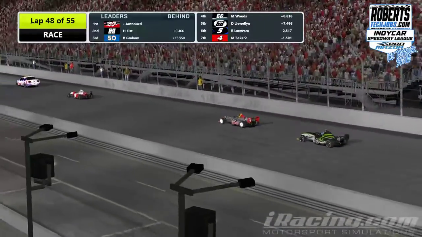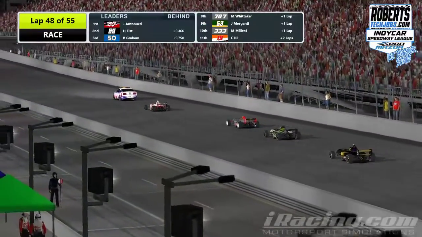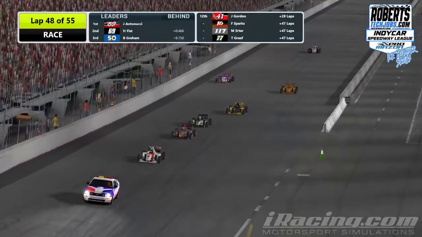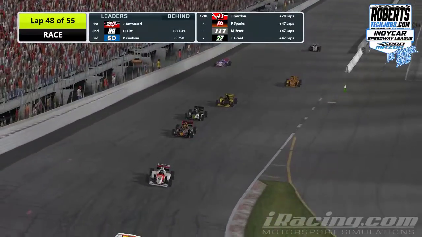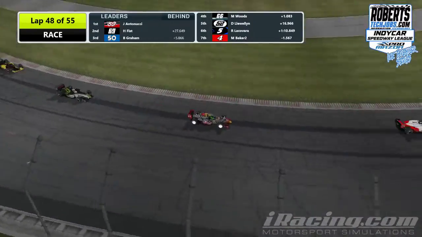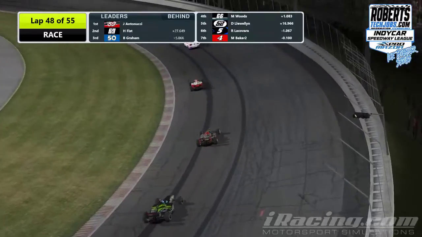And it's tough. One thing I found with the Pro Mazdas running them at ovals is they're kind of the late models of open wheel. They're short races, and you lose your track position, and you're usually out of it unless some type of miracle happens, unfortunately.